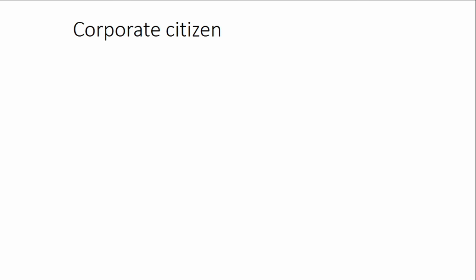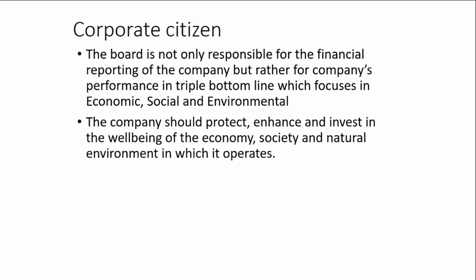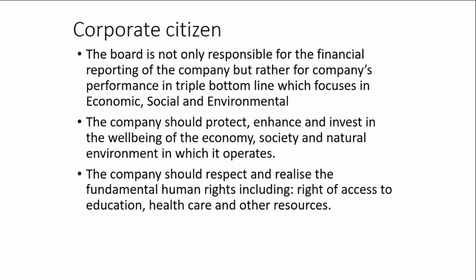A good corporate citizen is another characteristic of good corporate governance. Entities must ensure that they act as good corporate citizens. This ensures that they report timeously, but not only that, they report on 3 broad metrics: economic, social, and environmental. We will get a little bit deeper into these metrics when we talk about the 6 capitals. Entities must ensure that they invest in the well-being of the economy and their environment in which they operate. They can do this by ensuring that they recognize the need for fundamental human rights in their environment.